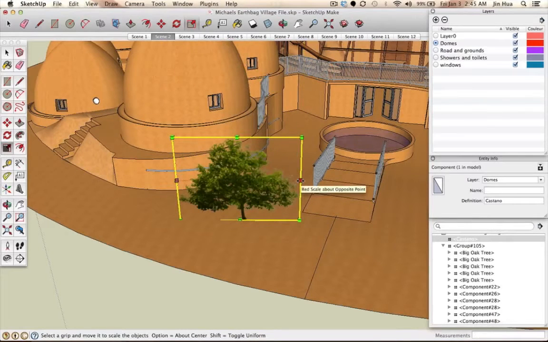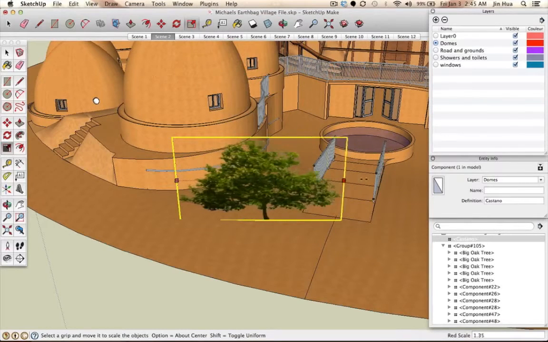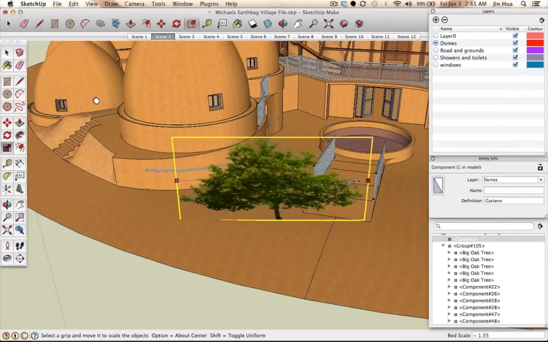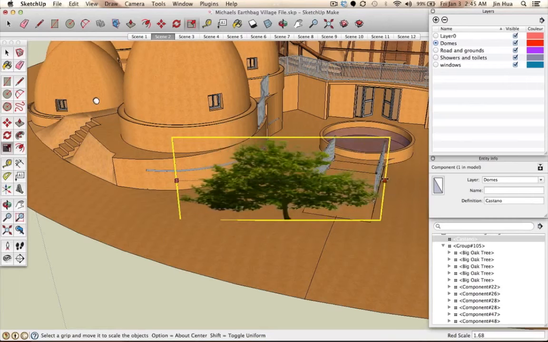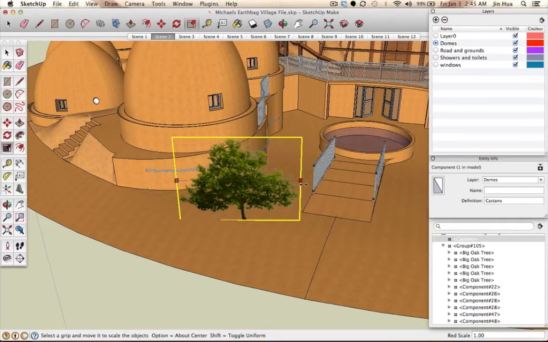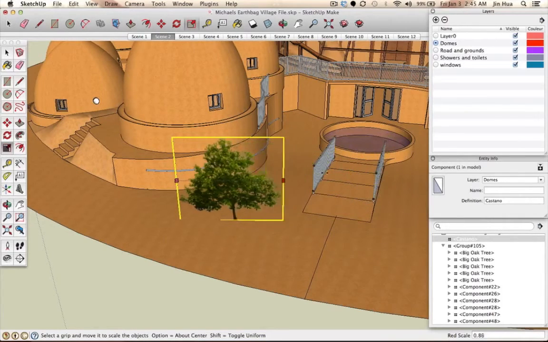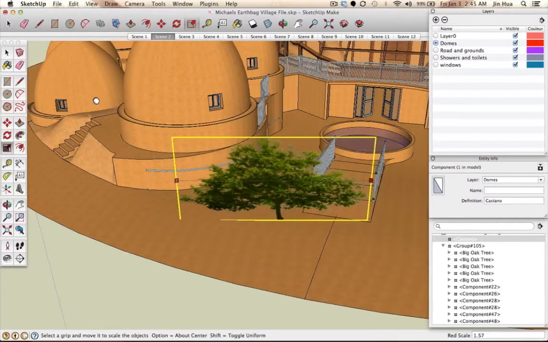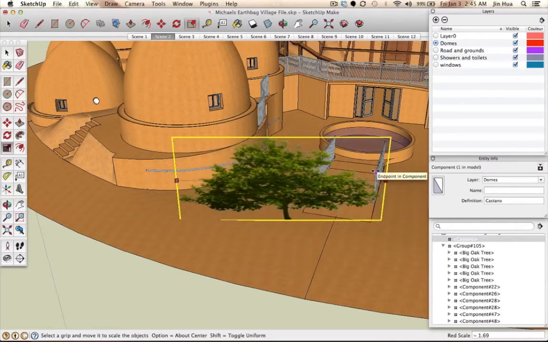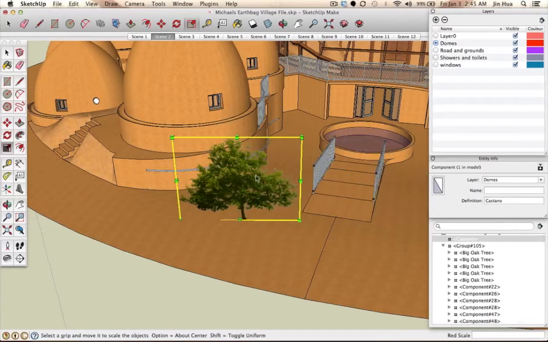Okay, if I want to widen it, you just click on that box on the right, and then just move it around, and you'll change the width of it, but the height will stay the same. So I want to cancel this operation, so I'm just going to hit escape, so it goes back to default.